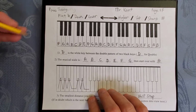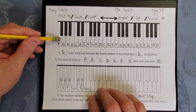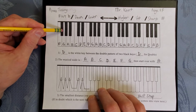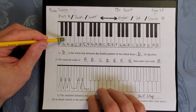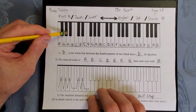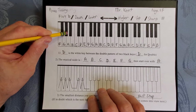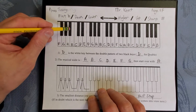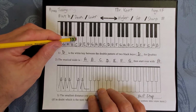So, for instance, if we start on F, and I ask you to go up a half step, you'd be going to the black key. If I go higher a half step, you'll be moving up. Sharp it, you'll be moving up. Now, if I say double sharp it, remember, that means you're going up a whole step, so you need to skip, and you need to say it out loud and point at what you're skipping. Skip, you'd end up there. If I say go higher a whole step, skip, and you end up here.